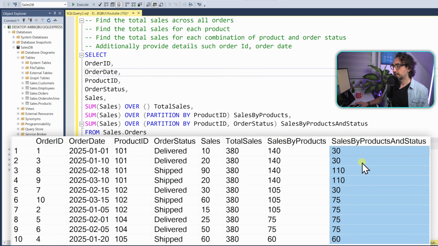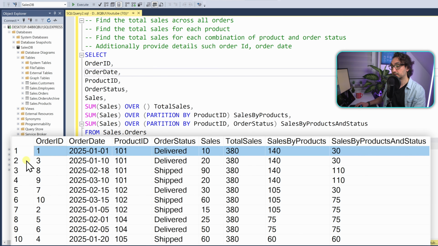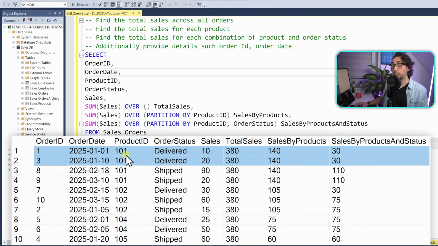It is the last aggregation over here, and as you can see, the aggregation has different granularities from the previous one, and we have more details. This time we are splitting the data by 2 dimensions. So the first window is going to be the product ID with the order status. It's only those 2 rows. So we have the product ID 101 and the order status delivered. The total sales of this are going to be 10 plus 20, and we're going to have 30.